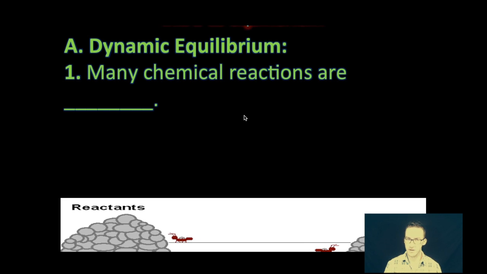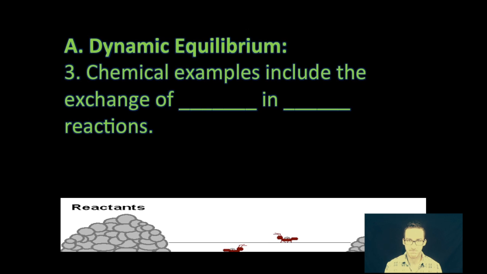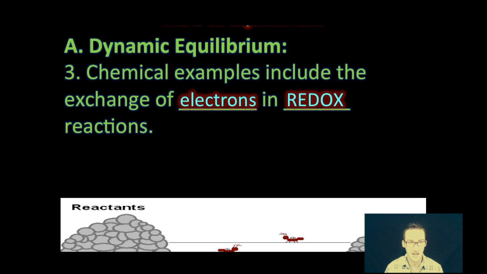All right, so a few quick things here. First, it's important to know that chemical reactions are actually reversible. I know a lot of times in the first year course, we don't really think about reactions happening in both directions, but they can. And as you start to see these reversible reactions being expressed, you're going to start to see these double-headed arrows indicating that reversibility. Now, why are we bringing this up right now in our unit of electrochemistry? Well, there are quite a few examples of these reversible reactions. A big example is the exchange of electrons in redox reactions, which is the main focus of our electrochemistry unit, which is why we're going to start talking about equilibrium.